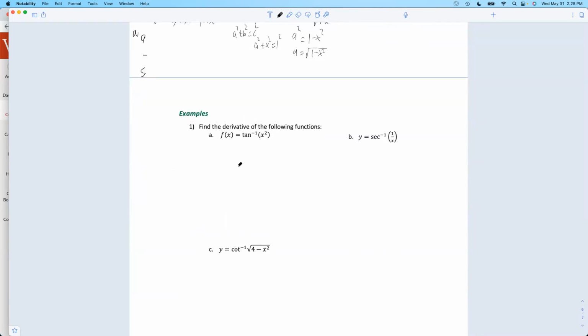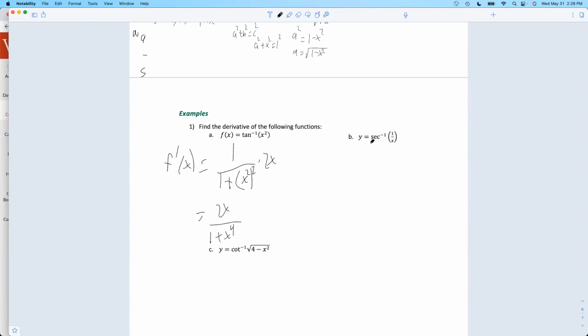All right, let's do an example. Let's say we want the derivative of arctangent of something, like arctangent of x squared. Well, we're going to have to use the chain rule. The derivative of arctangent of anything is 1 over 1 plus that thing squared, times the derivative of what's inside. This is the chain rule; I've got a function inside a function. So times 2x. So that would be 2x over 1 plus x to the 4th.